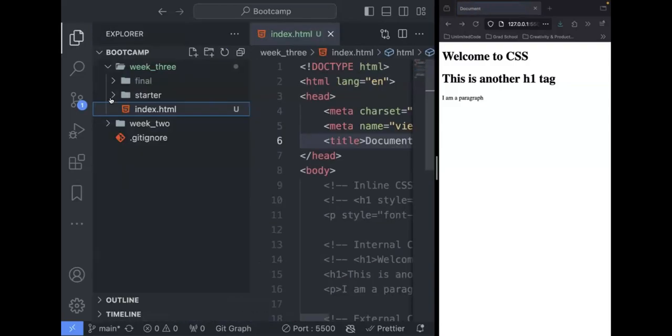So let's go back to our folder. We're going to create a separate file in the same, you can put it anywhere you want, but of course, put it within your week 3 folder, which is what I'm going to do now. I'm going to create a file here, style.css, right?